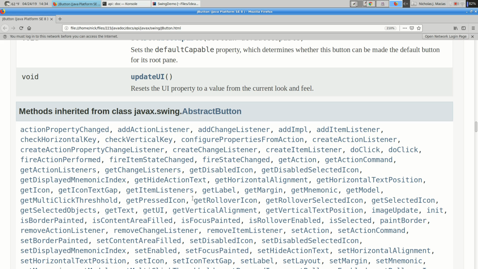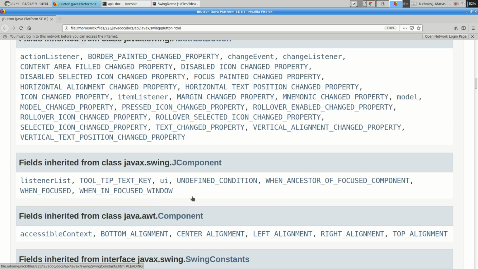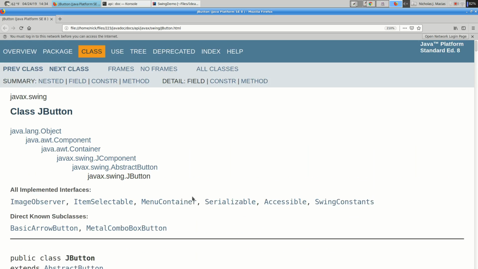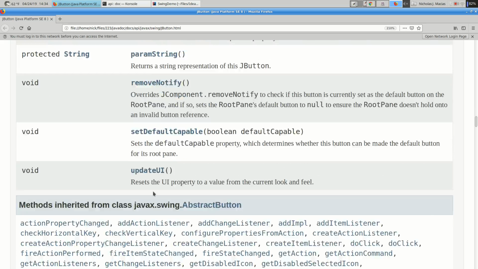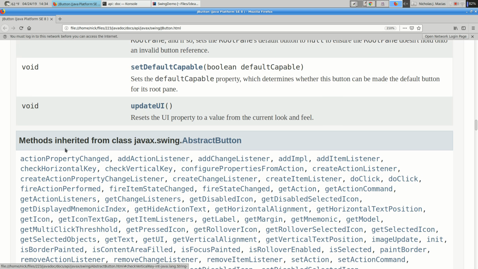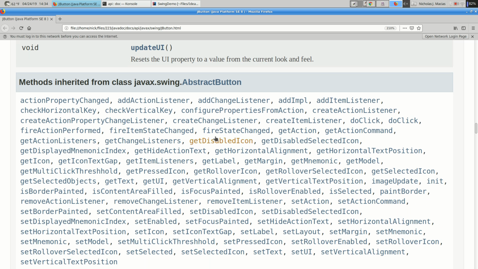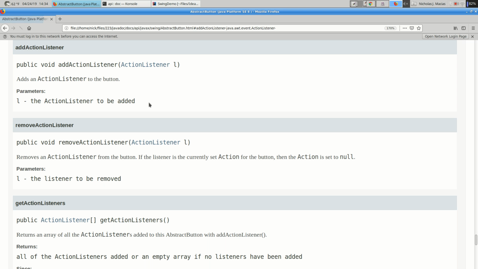But it also has methods from the fact that a JButton is, for example, an abstract button. Well, an abstract button has all of these methods available to it. And so addActionListener is something we can do with a JButton, and what does it do? It adds an action listener. Well, that's not a very useful description, but that's what it does.